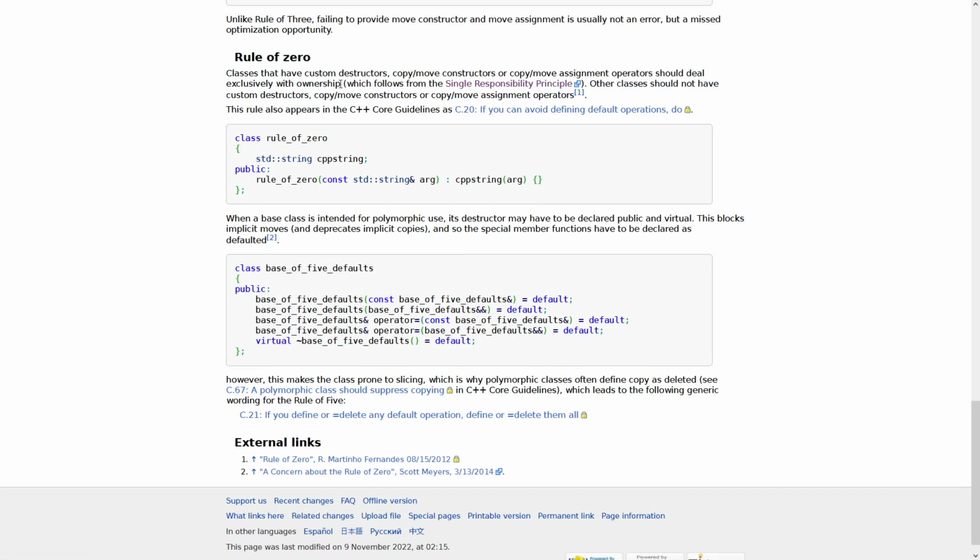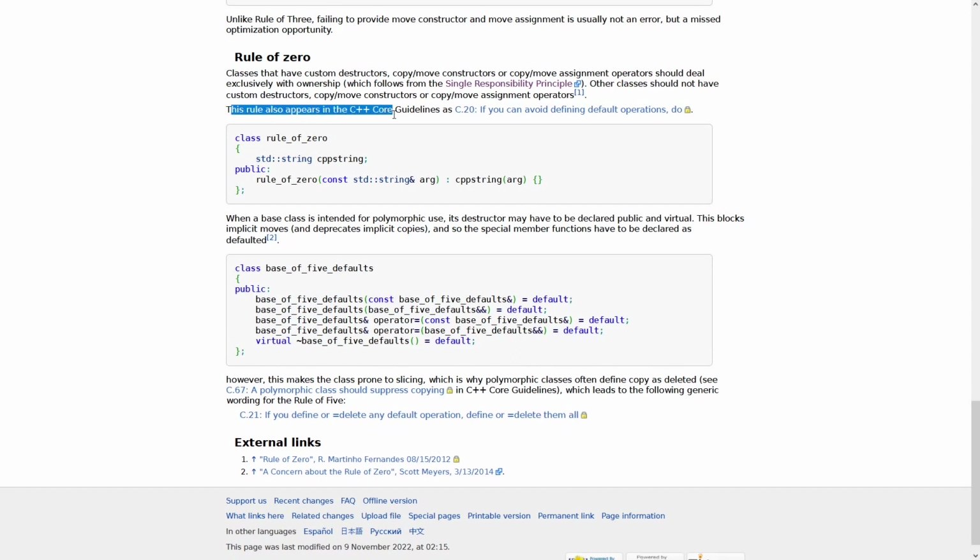So basically what we're saying here is only your classes that handle these special case instantiating and resource acquisition and stuff like that, those are the ones that should have all this custom stuff. All the other ones should just be default. So that's basically what it means, is don't do it if you don't have to.